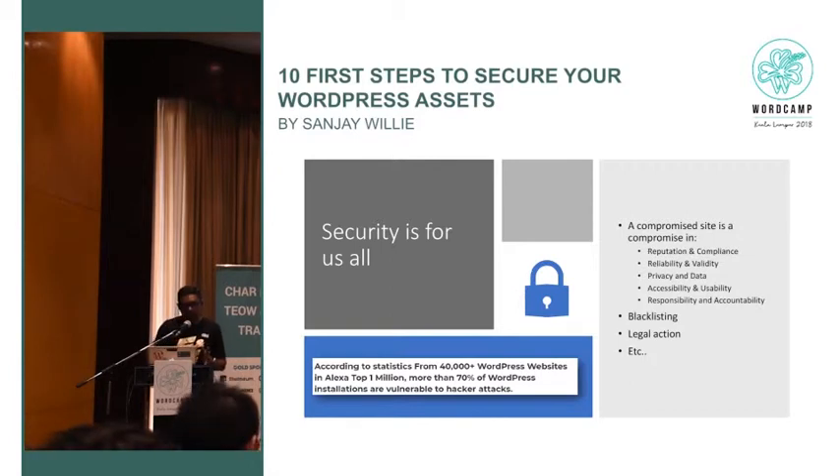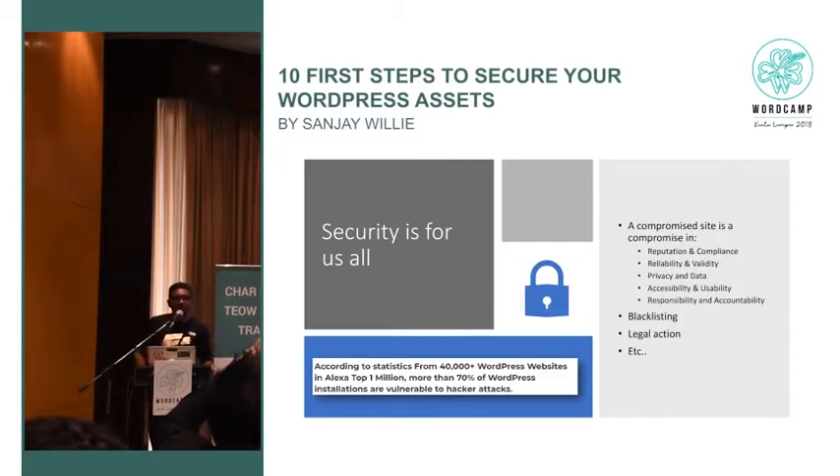Here's a very important message: security is for all. I don't officially represent the WordPress organization, but I do represent people like you and I who are part of the community. The responsibility of the community is a collaboration — a cohesion of all people who use WordPress. If you've deployed WordPress and it's insecure and WordPress gets compromised, it becomes a statistic. As responsible users, system admins, and system integrators, it's important we secure our sites and bring confidence back into the WordPress community.